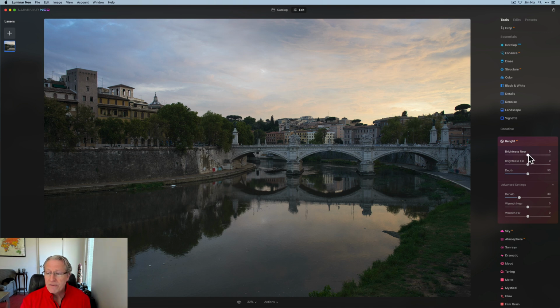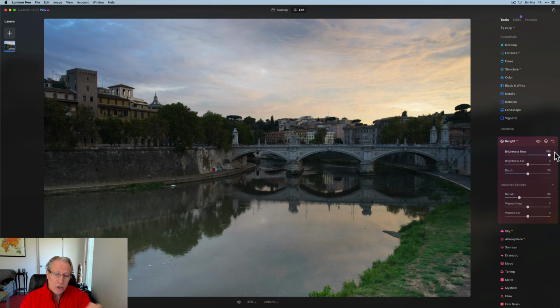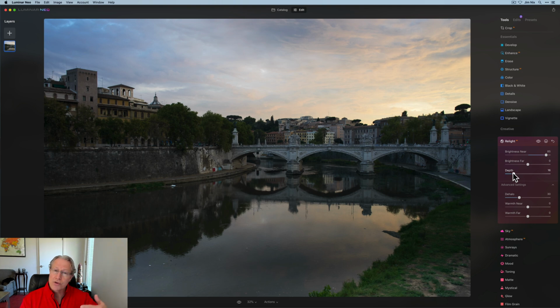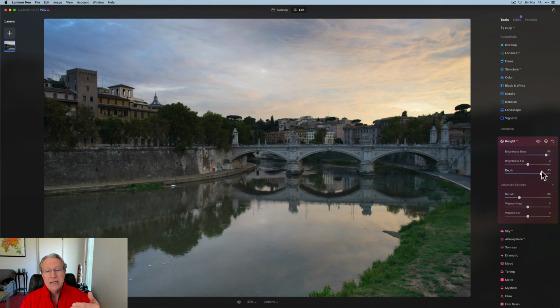For brightness near, as the name implies, you just drag it. Brightness near starts out in that lower section of the photo. I've gone to 100, which I don't recommend doing necessarily, but you can see how that's done. It's applied like a gradient there, but then you can take this depth and either shorten it, shrink it, pull it closer, or you can increase the depth into the photo in which that brightness is being applied. And so now I've moved it up to where it's going further into the photo. I'm going to reduce the amount.